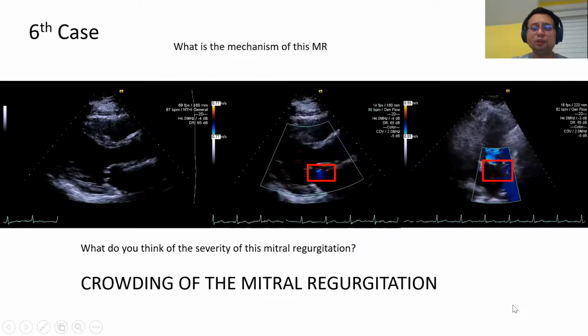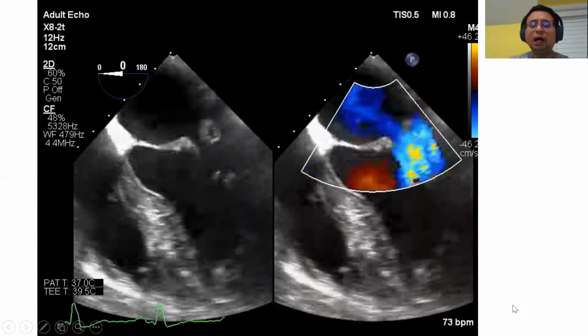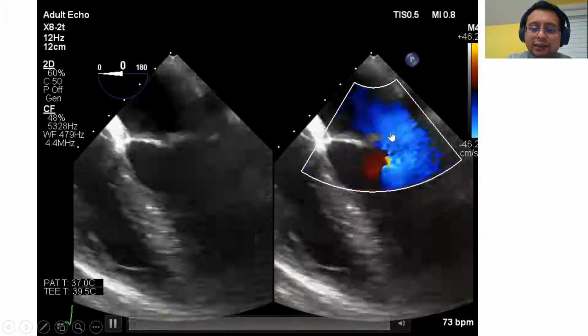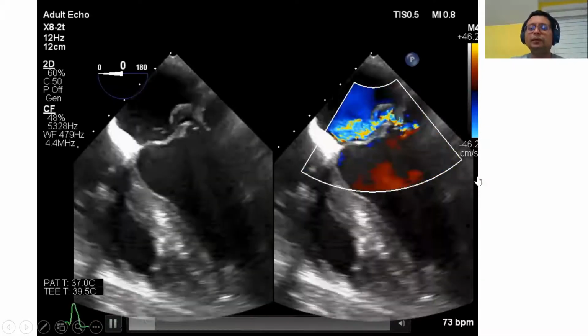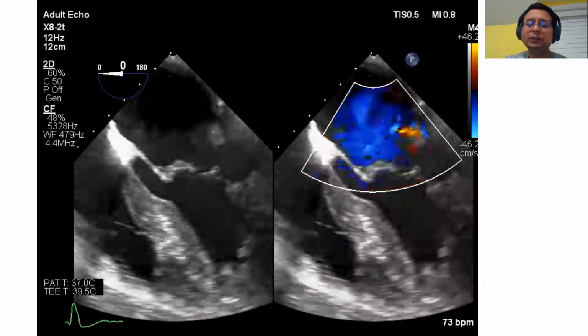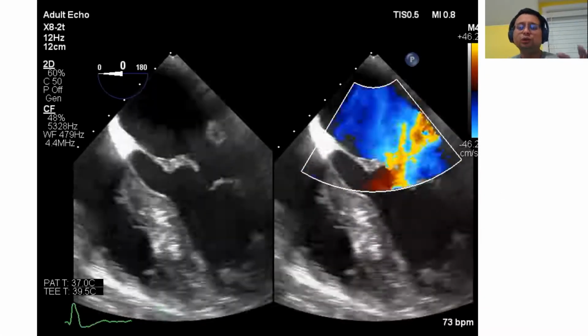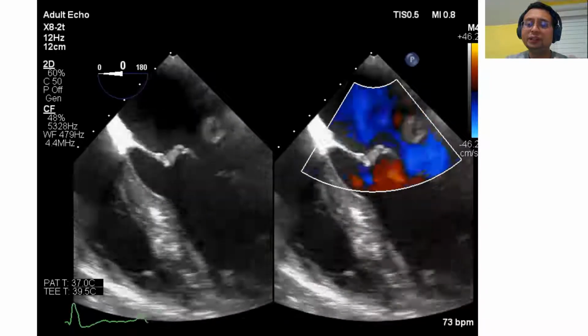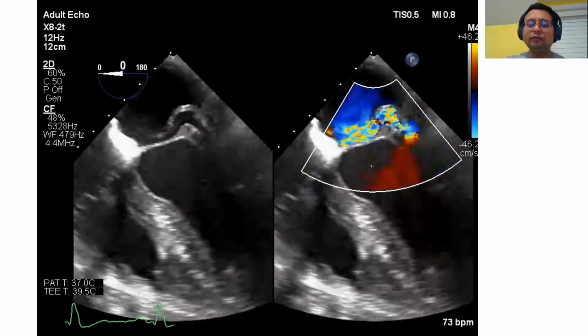So I proceeded to do a transesophageal echocardiogram. Now finally you can see that this is flail of the posterior mitral valve leaflet here, and you can see the jet is very eccentric. The jet is severe but eccentric. Therefore, in this situation, transthoracic echo can actually mislead us. Transthoracic echo showed not severe, but it is actually very severe mitral regurgitation secondary to posterior mitral valve leaflet flail.